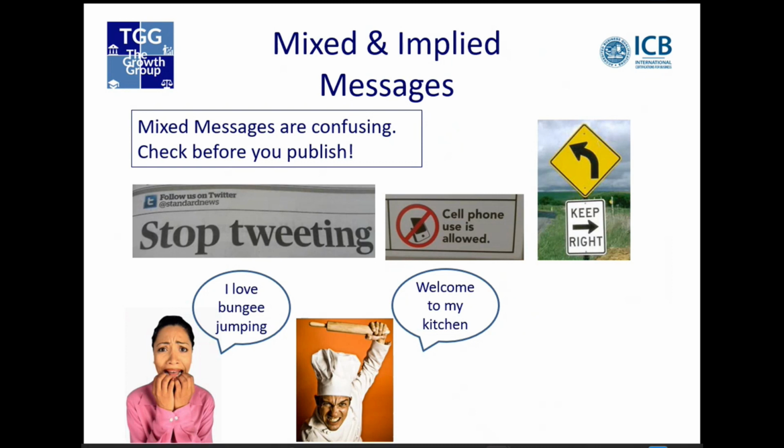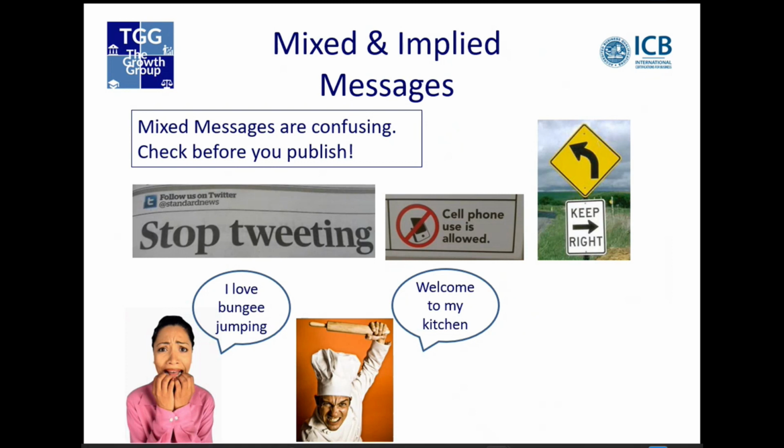The next one, I assume, is a mistake because it says cell phone use is allowed, but clearly you have a not allowed sign there through the cell phone. So maybe there's a not missing there. And then the one furthest to the right there, you have a sign in white at the bottom that says keep right, but yet right on top of that, you have a sign that says that the road is going towards the left. That is actually possible. So yes, the road is curving to the left, but it's in a country where people drive on the right-hand side and you must keep right. But it's still confusing if you don't understand exactly what those signs mean.